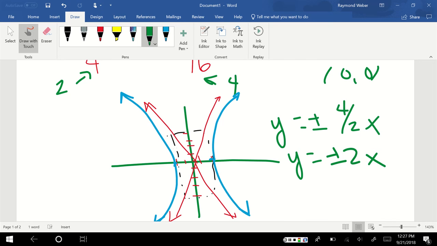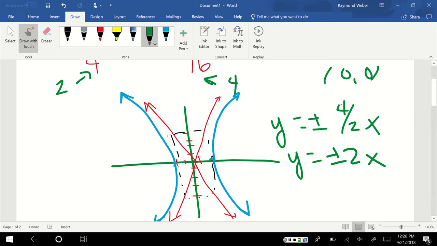So those are my asymptotes. I have found my center. I found my vertices. I drew in my asymptotes because then I could draw in my graph. I know where my intercepts are. I don't have any more to find, but I could find them. At this point, too, if you think something doesn't look right, you can always throw some extra points on. Then we want to find the foci.